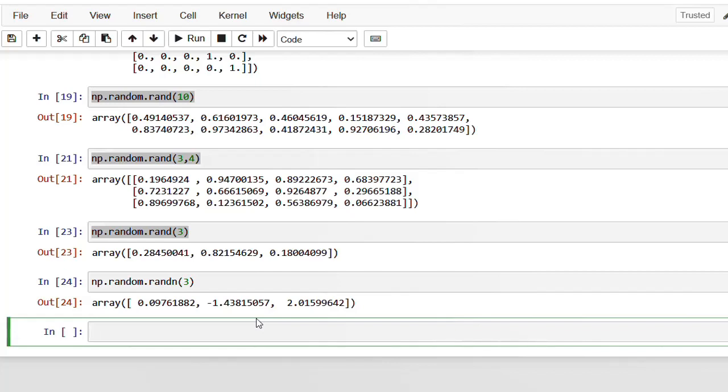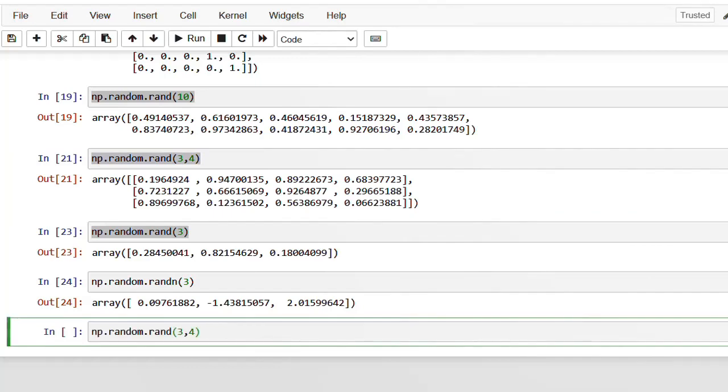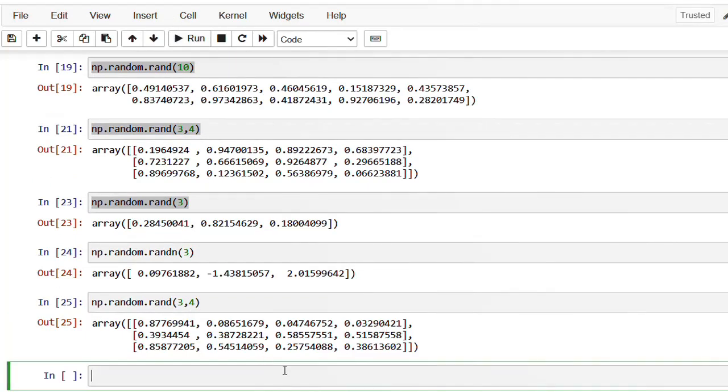So this way its logic is to generate random numbers based on the standard normal distribution only. For a two dimensional array, again randn works here. So it's now generating a two dimensional array.